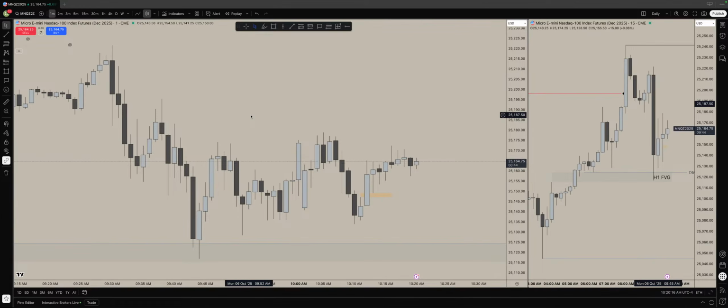I would have preferred for us to deliver off that H1 a lot better than we did. And it's kind of pointing at we don't want to go higher. That's what it's looking like to me right now.